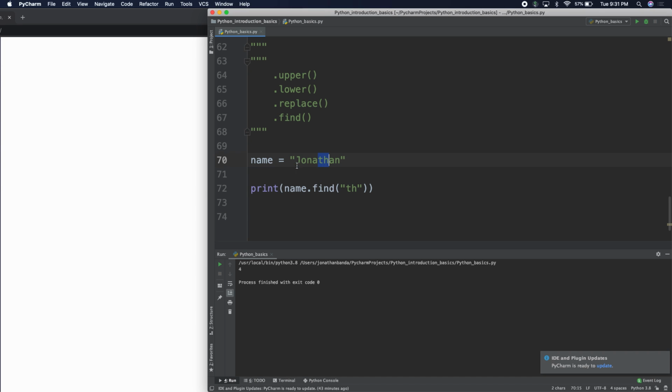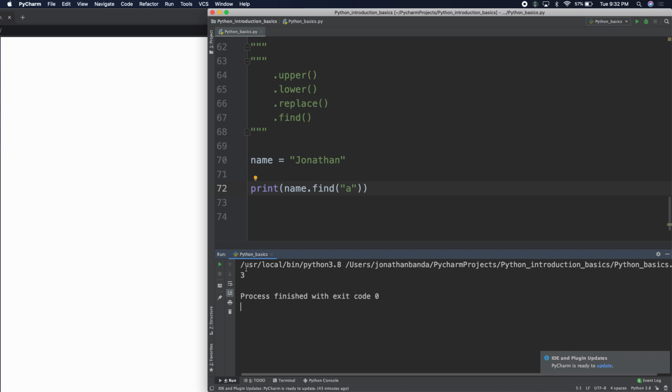Now my name's not a good example, but it applies with the same thing as A. We have 2 A's, but it's going to return the first occurrence, which is at index 3: 0, 1, 2, and 3. Let's think of a better word.